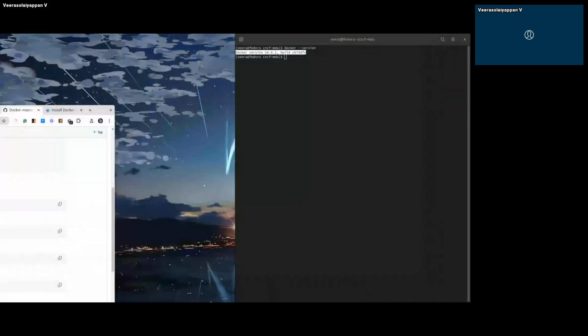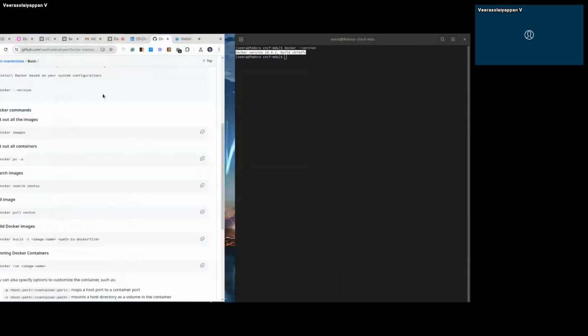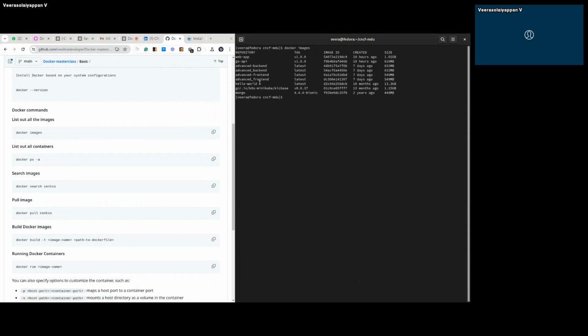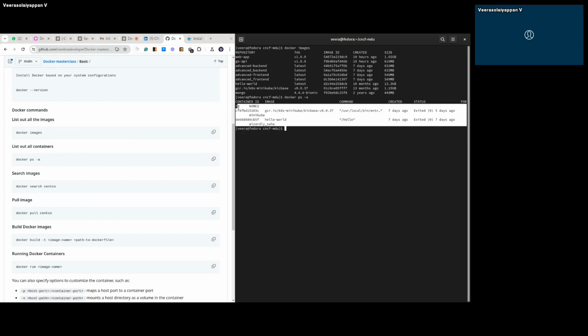To list all the images, you just run docker images. It will list the images you built and the images you downloaded that are available on your system. And if you want to check which containers are running, docker ps -a will tell you the containers on your system.